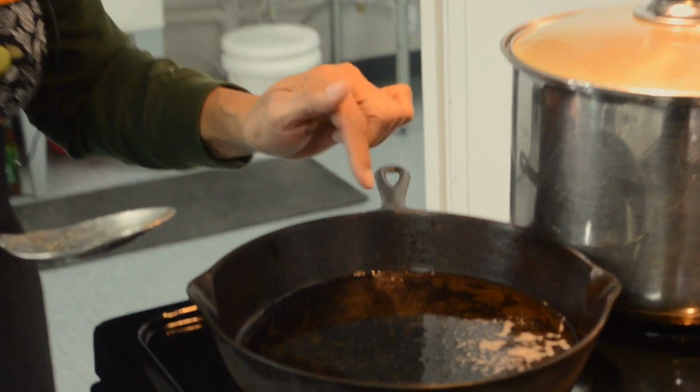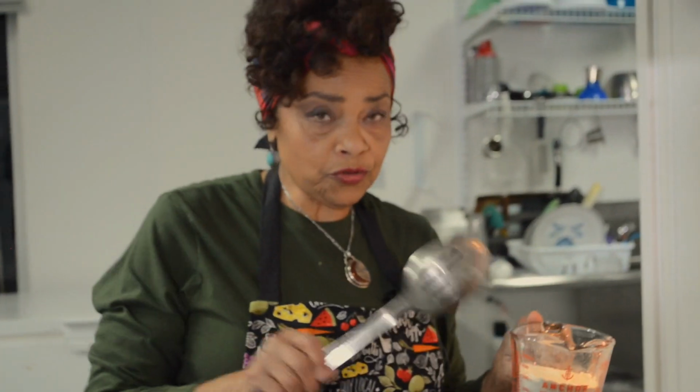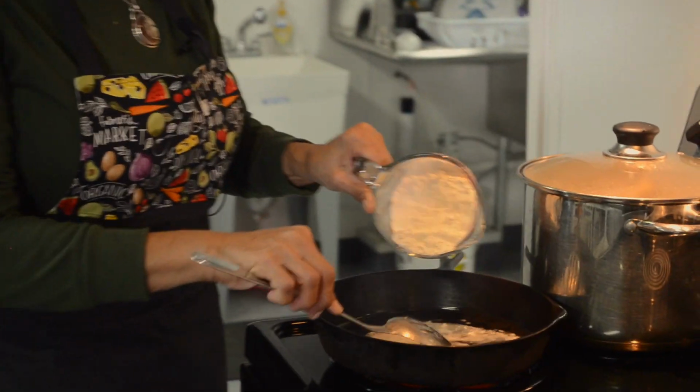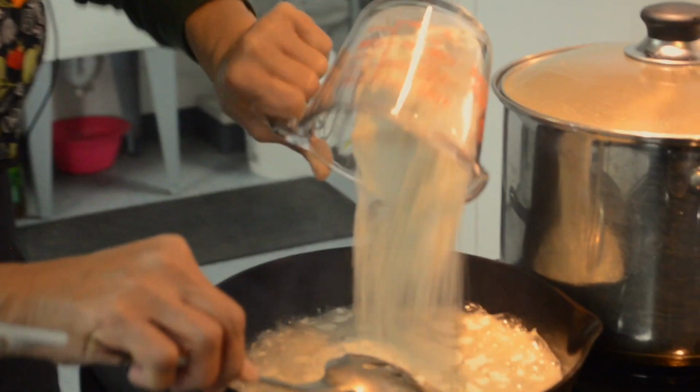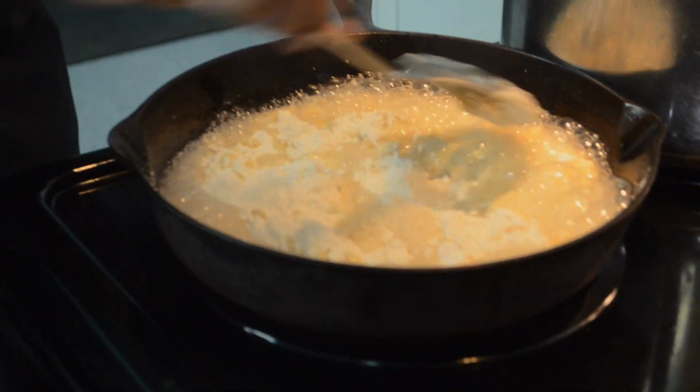That's what you want. Then what you do is you take 1 cup of flour to 3/4 of a cup of your bacon fat. And you don't have to use bacon fat. It actually gives your gumbo much better flavor if you use that. But you can use canola oil or vegetable oil or whatever, but it tastes so much better. And then you just add your flour in. I'm going to turn it down just a little bit.